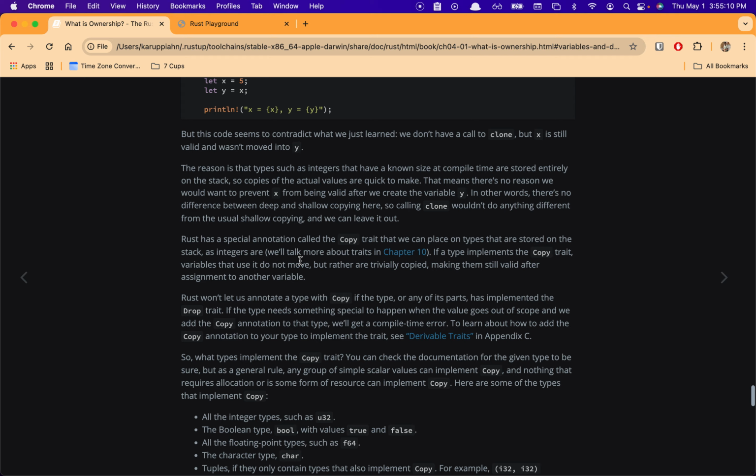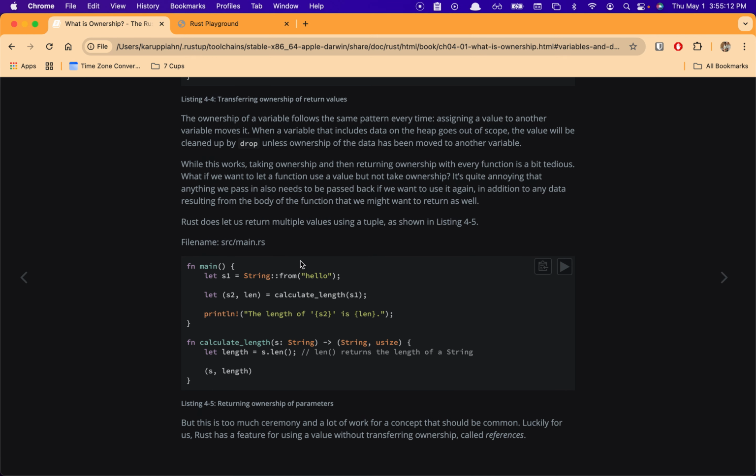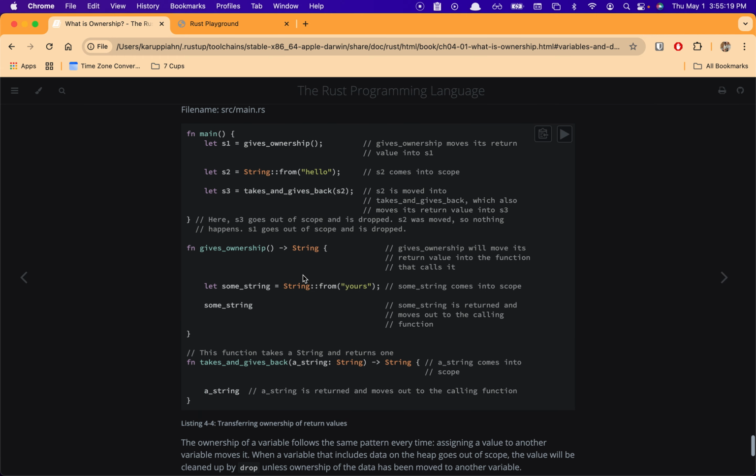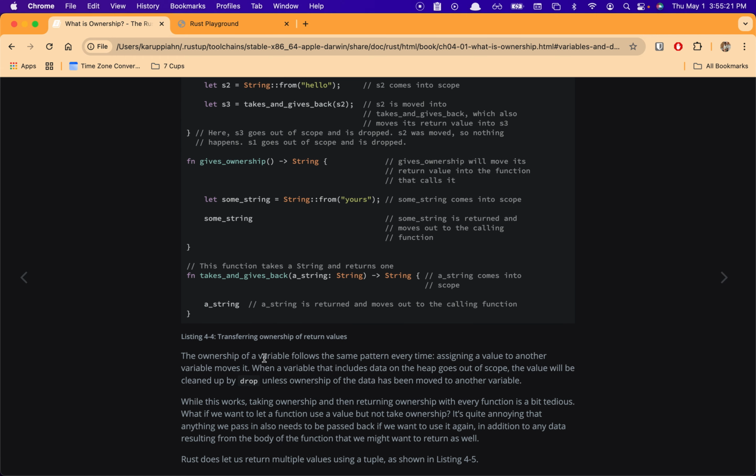So if it has a copy trait, it's basically on the stack. But if it has a drop, it's basically on the heap, right? So the ownership of a variable that is on the heap follows the same pattern every time. Assigning a value to another value moves it.